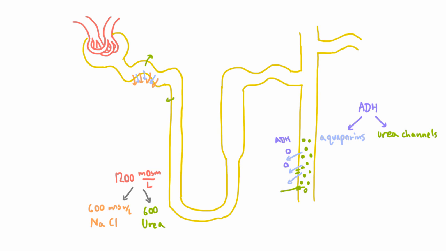What do those do? Well, those allow urea to diffuse out into the medulla as well. That urea actually accumulates there to a pretty significant degree and can reach these high concentrations that we mentioned of 600 milliosmoles per liter.